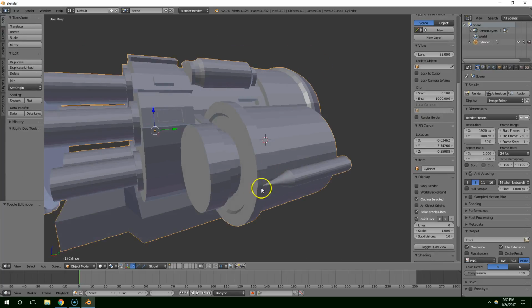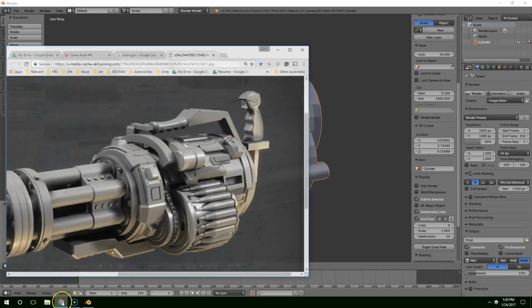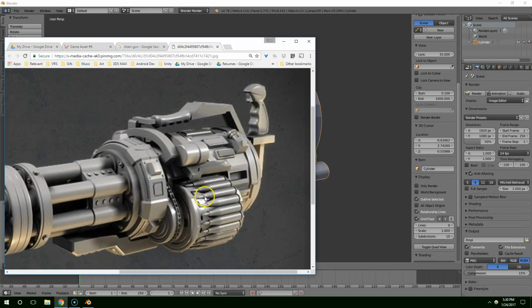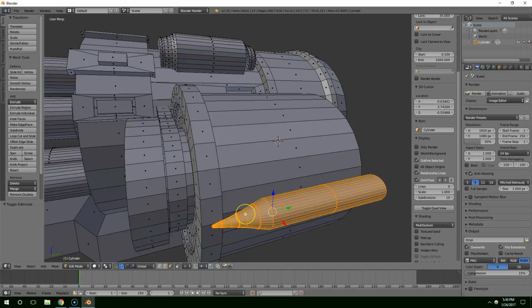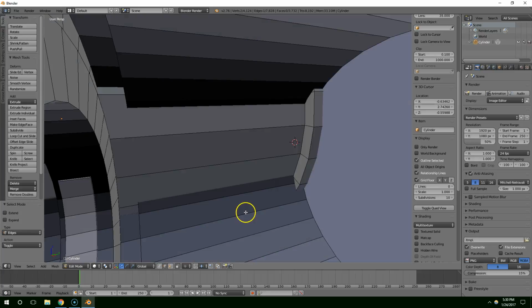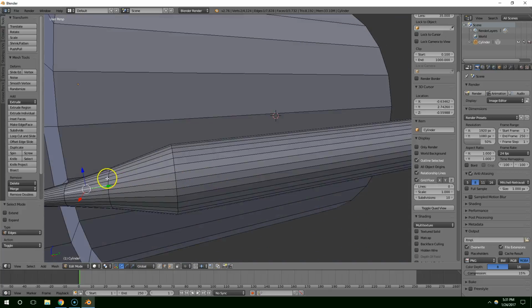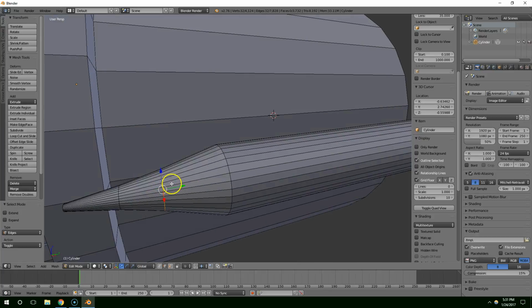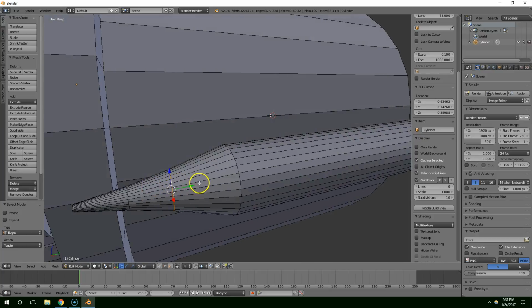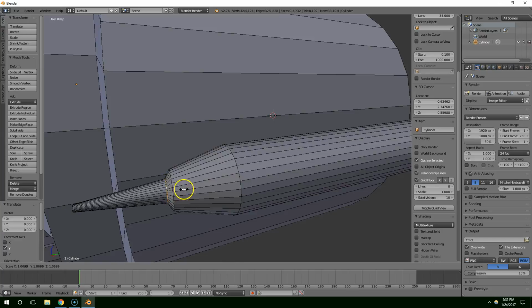I think it's far too pointy at the end, and it doesn't have that sort of lip right there, so we're going to fix that. Go back into edit mode, Control Tab to go into edge mode, and then if we zoom in, we can hit Alt right click here to select that ring, and then I'm just going to scale that out. Then I'm going to Alt right click on this ring, pull that back, and scale that out like so.